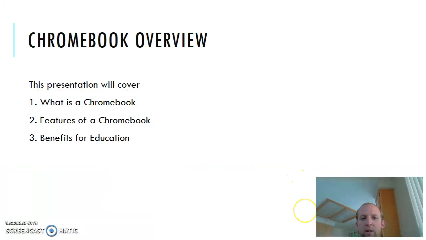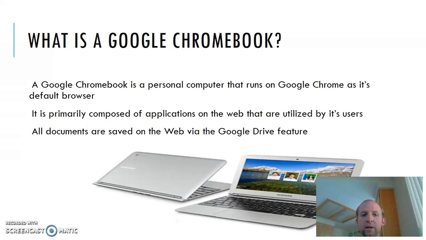So we'll start out by giving an overview of what this presentation is going to be covering. First, we'll be talking about what a Chromebook is. Then I'll be talking about the features that define what a Chromebook is. And then I'll be finishing off with some of the benefits that these give for education. So let's start out by discussing what is a Google Chromebook.